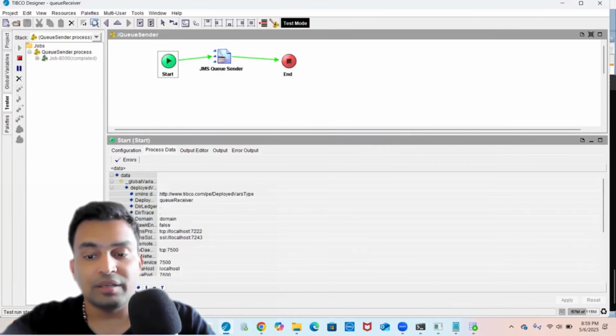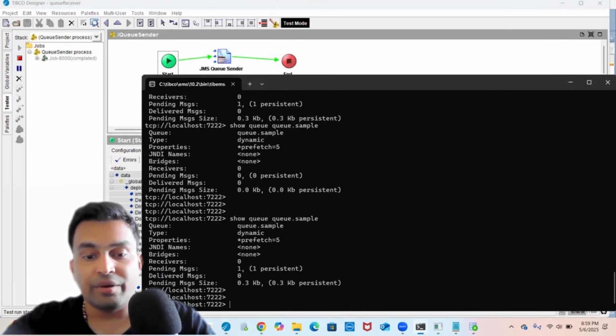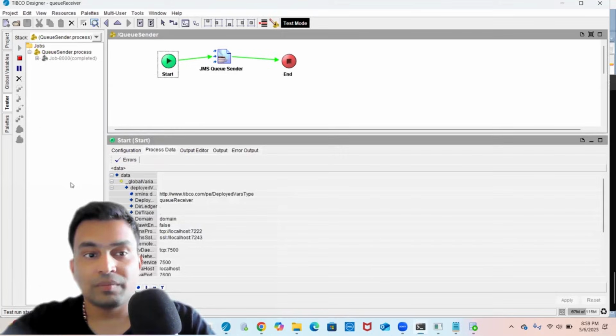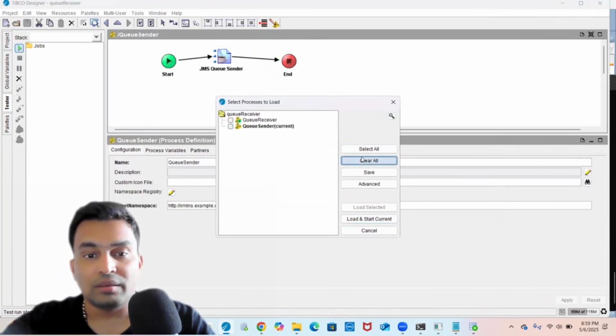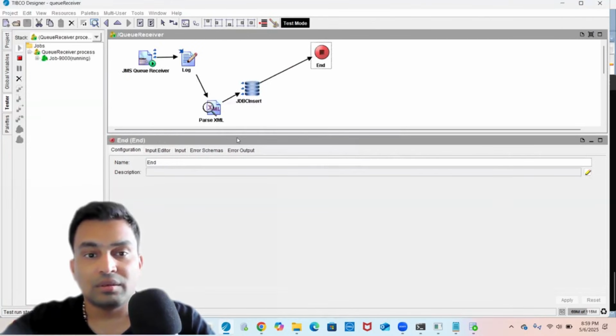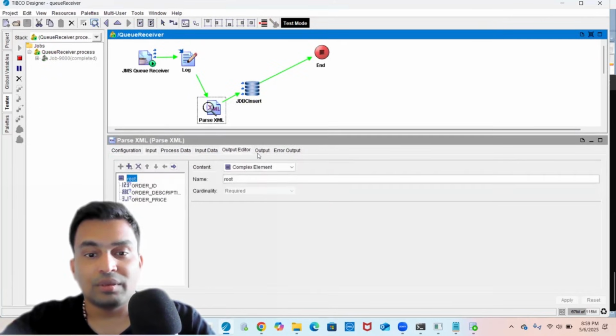I reran the sender this time. Let me check the queue pending count. We have one message. Stop this one, then run the queue receiver process. Okay. The message came through.